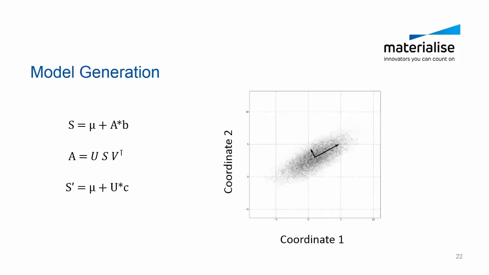Principal component analysis is then used to extract the main modes of variation. So what does it mean? The singular value decomposition of the difference matrix has the modes of variations and then the principal components in it. By doing that, we can limit the amount of parameters that are necessary to describe actually the shape variation, because they are ordered according to the principal components, and they're also linearly independent to each other, so we can vary them independently.